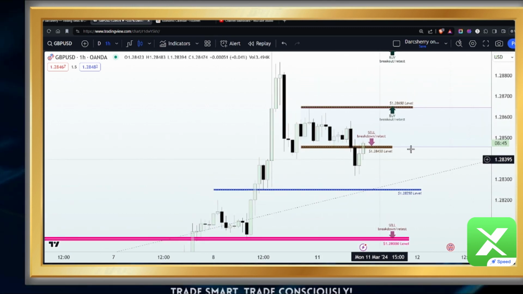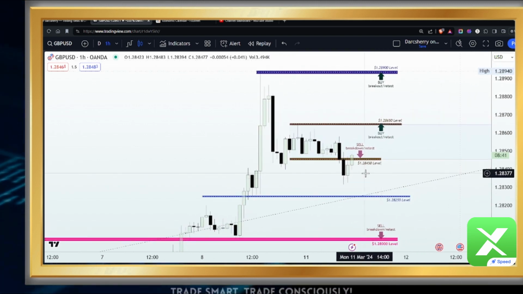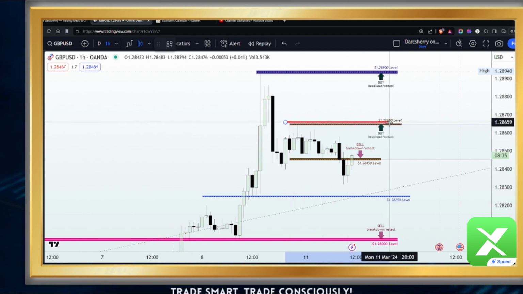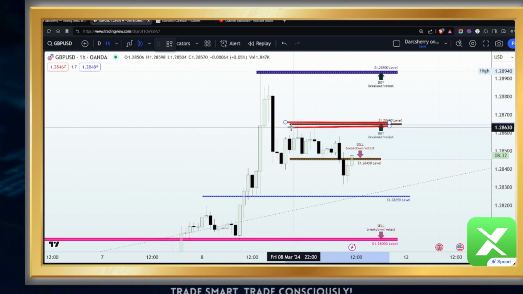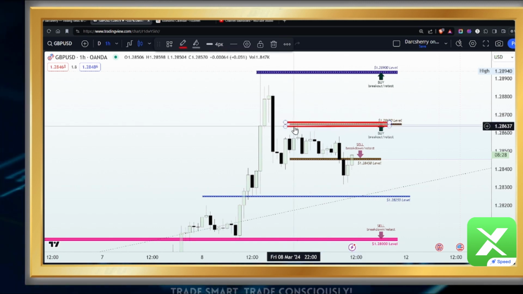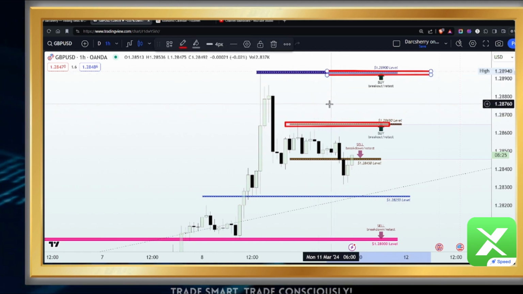And if the contrary happens here, that is, price does not drop further to the downside and instead continues to find new highs, then a buy stop order above the 1.28650 will trigger a buy position for us if price breaks out of that area, and then we look out for more opportunities to maximize the bullish move at the breakout of the 1.28900 level. So this is my simple view on the GBPUSD for today.